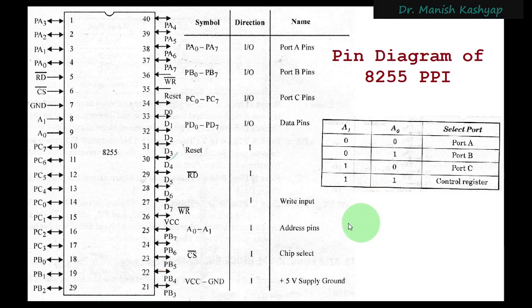All of them will become 0. And for this 8255, every port that you see here, A, B, and C, will by default come in input mode. This port A and this port B and this port C, they all will come in input mode whenever this reset signal is received as high. So the microprocessor will be reset, and together with it this 8255 will also be reset. Resetting means all the ports will be kept in input mode, and the control register will be reset. Every bit of that will become 0, right?